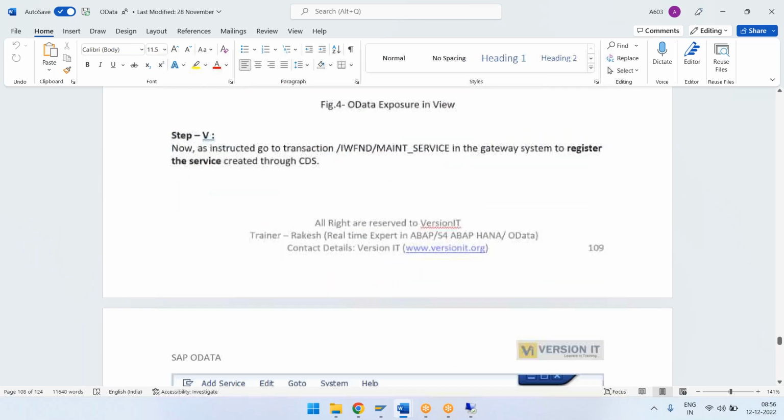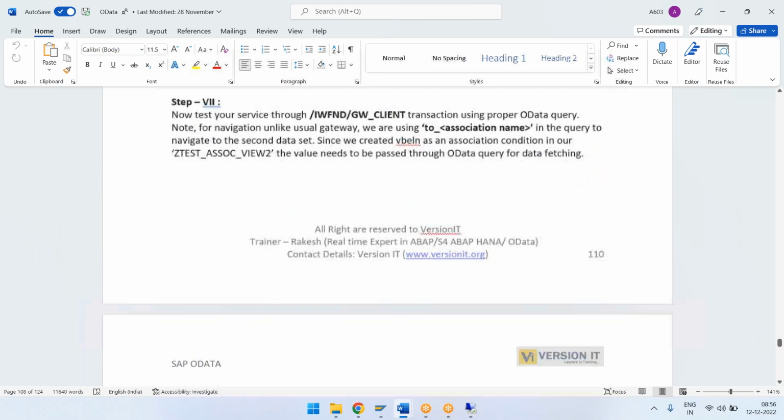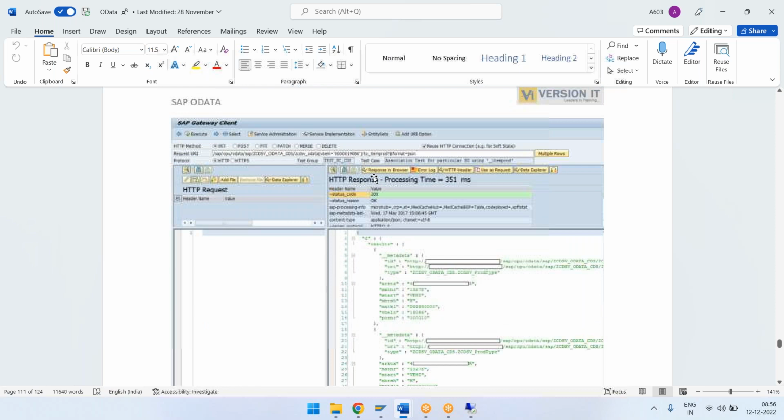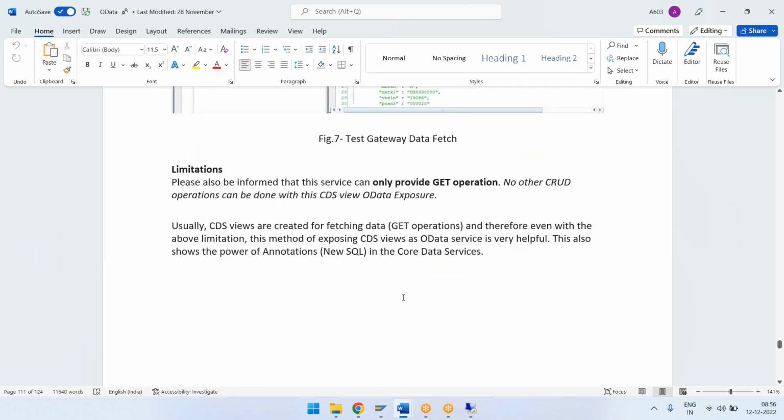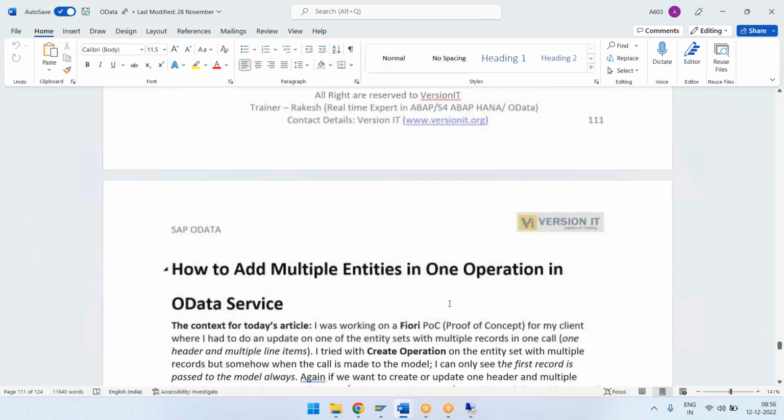Once you have exposed this, you can receive the data. But the limitation here is that you can only use GET operations. You can't use the other CRUD operations. Other than that, you can't use anything else.